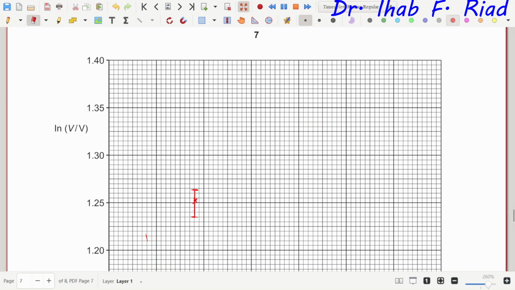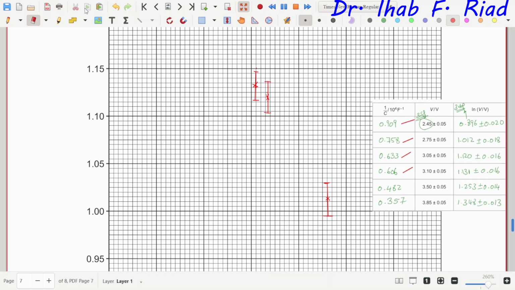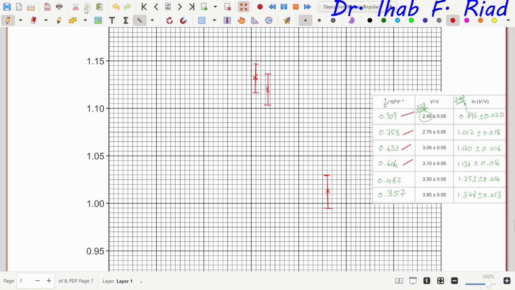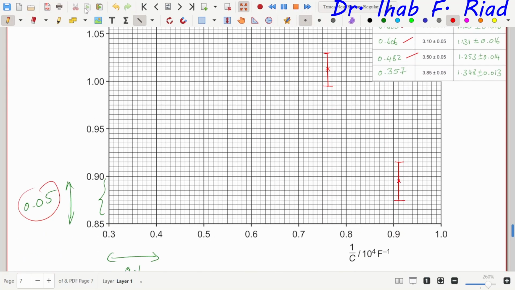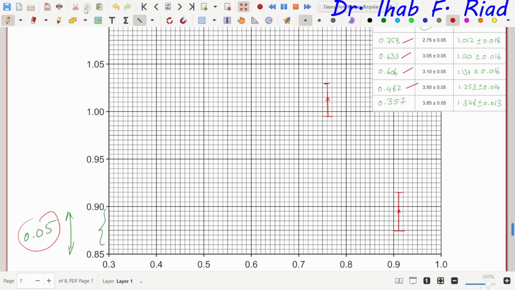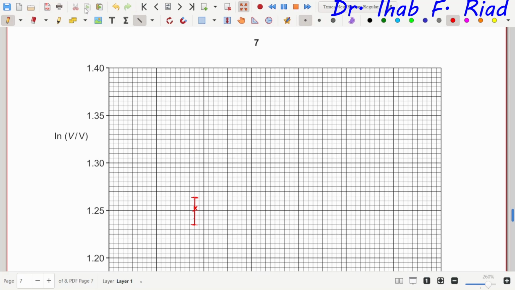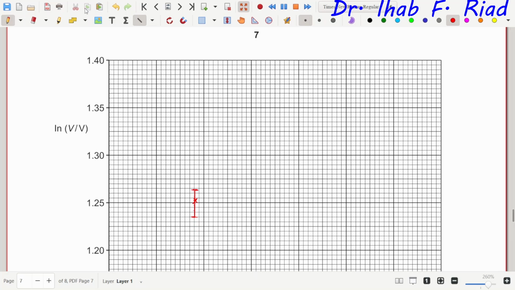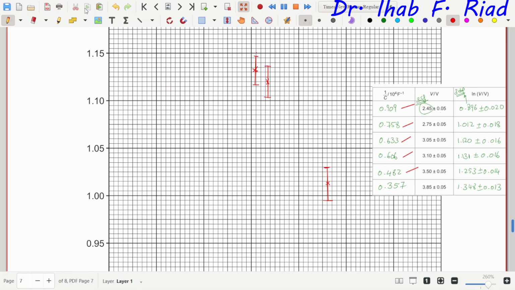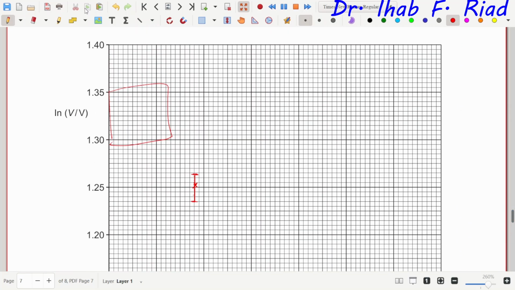We are again taking our time to make sure that you understand how we do everything. Okay, we have 0.357 and 1.348. 1.348 and 0.357 are going to be over here. 1.35. This is 0.35, this is 0.357 around here.